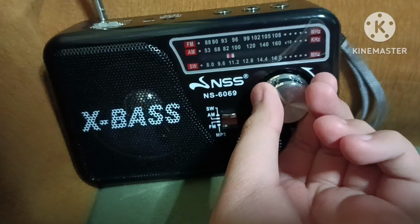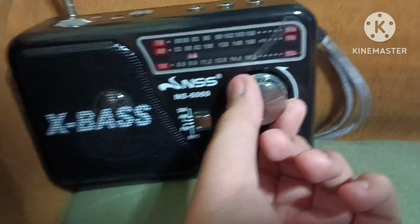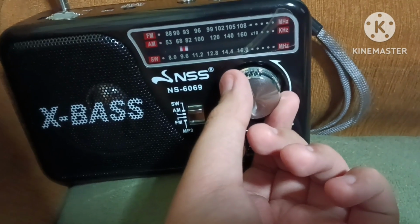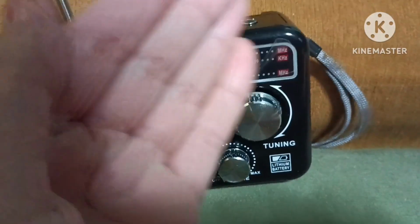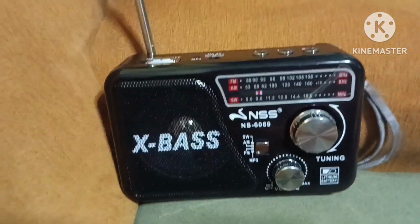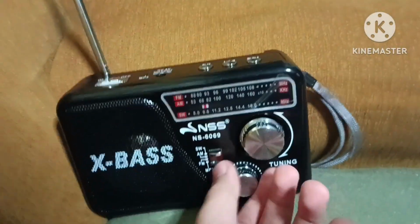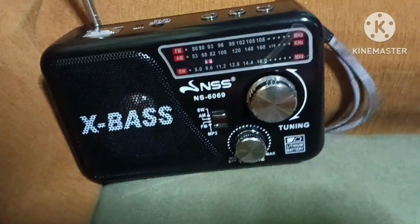Let's try again. My phone. Oh my god, it's my wife. There we go. Have your shortwave radio. Check the shortwave. Shortwave radio example. This is from China, not the Philippines, or other countries. So that's it. Your shortwave radio is okay, guys.